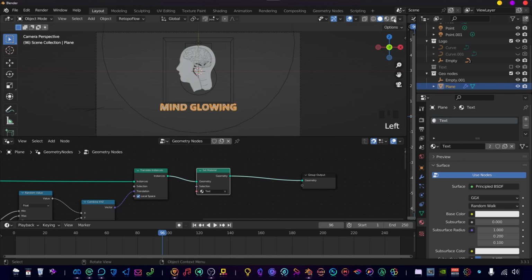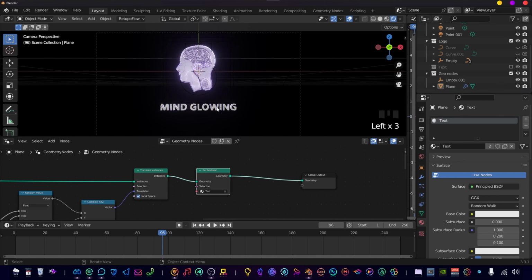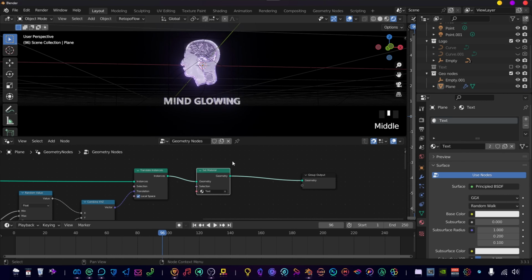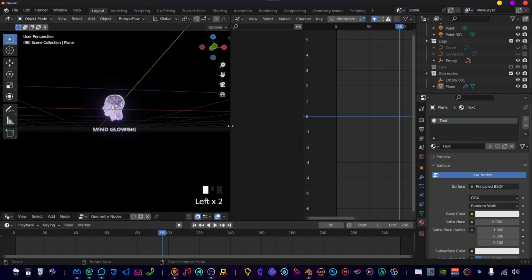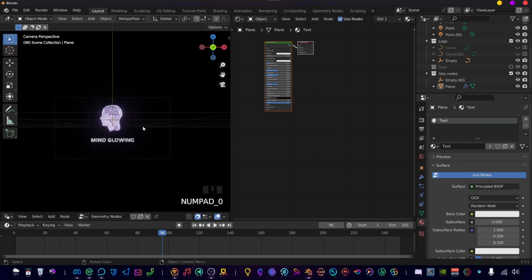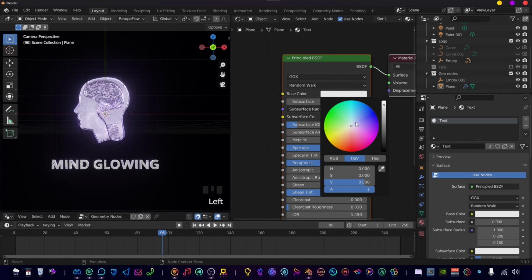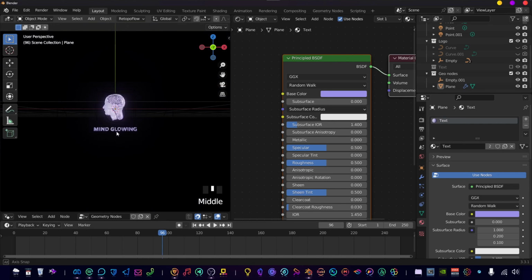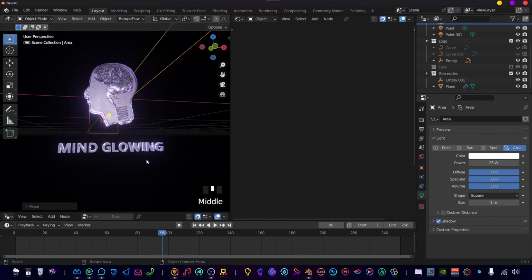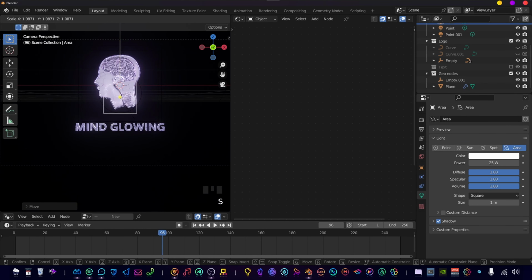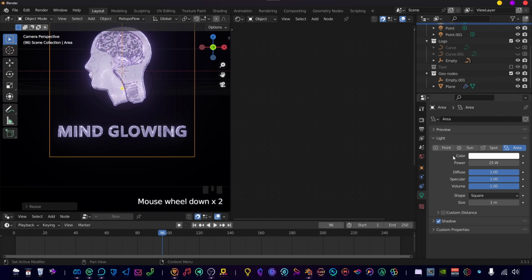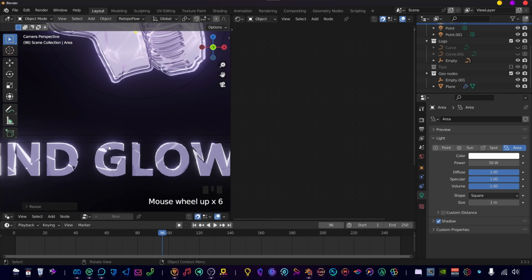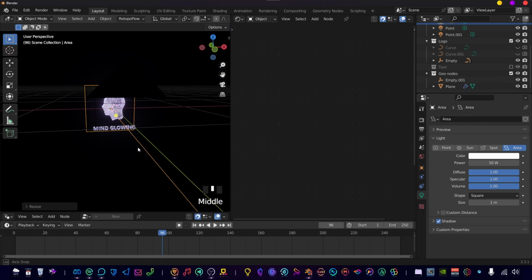To be very simple, because all lights do most of the work already. Let's open the shader editor, change this to hide a bit so it's all on our text. Scale it. If we scale it though, we need to, so let's set it at 50. See it coming through nicely.